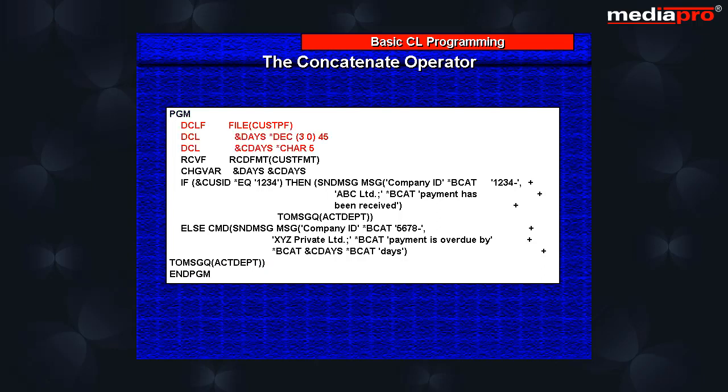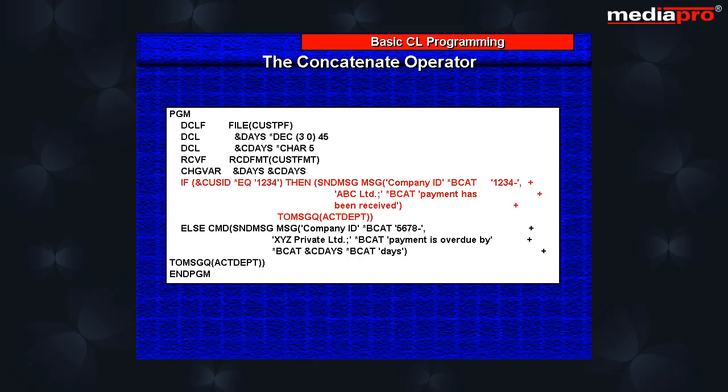Next, we declare a database file custpf and the variable cdays. The receive file command is used to read a record from the database file custpf. The value of the days field from the database file is changed to a character value so that it can be used in the send message command and stored in the variable cdays.